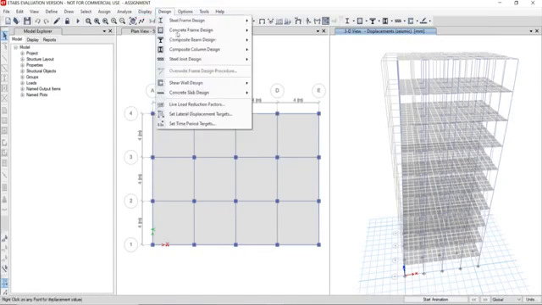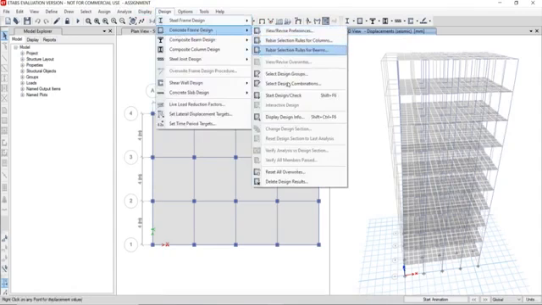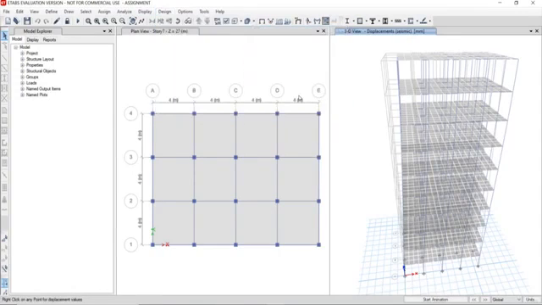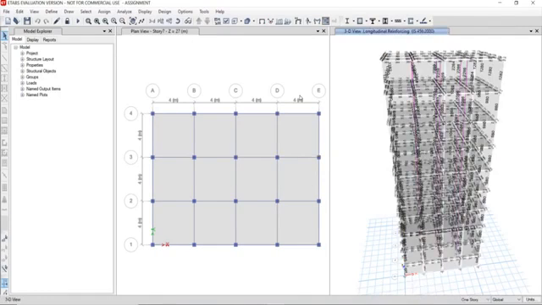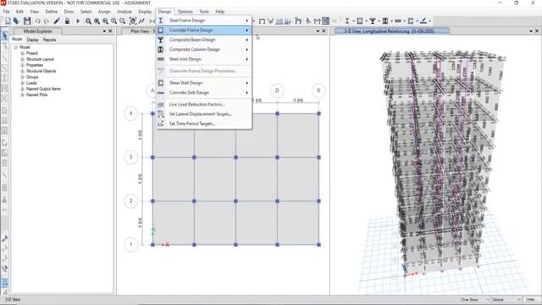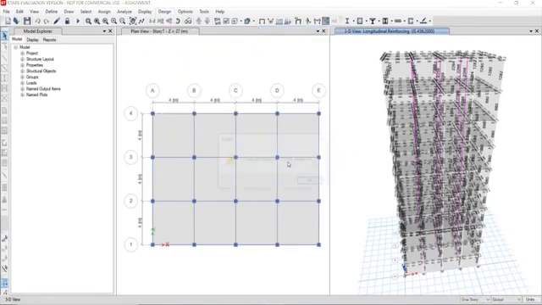And now we are going to design our building with respect to time history analysis and go for start design / check. Wait till the building got designed. Our building got designed, and let us check that every member got verified. Verify all members pass, all concrete frames pass the design check.